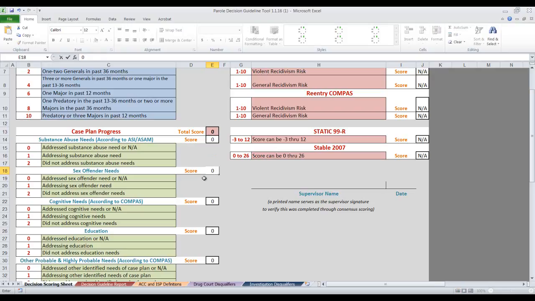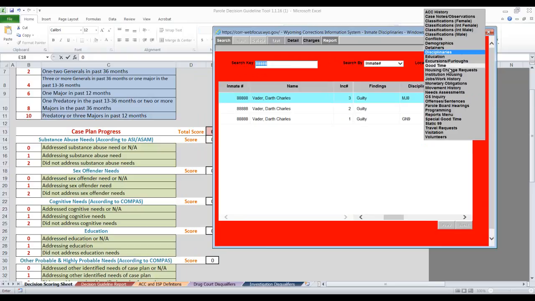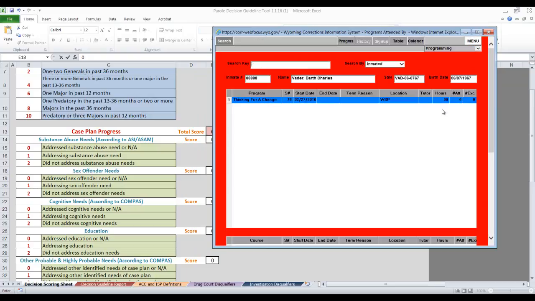As we discussed before, inmate Vader does have some cognitive needs which need to be addressed. So let's go look at WICAS. The programming section would be a good place to start. It does look like he is enrolled in T4C.